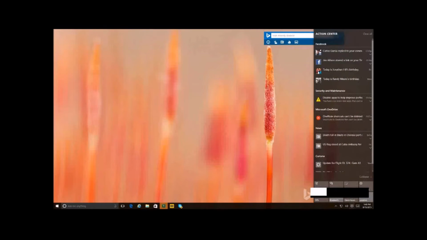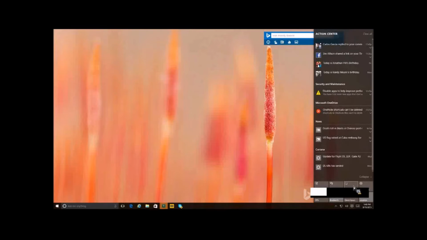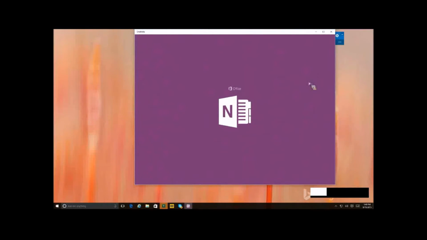You have to have the device turned on and make it discoverable, but this is how you would be able to quickly connect to that particular device. You can write a quick note that brings up Office OneNote.